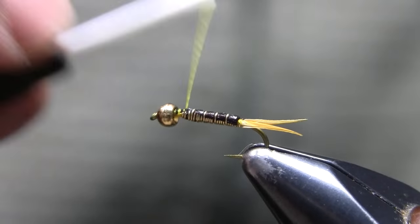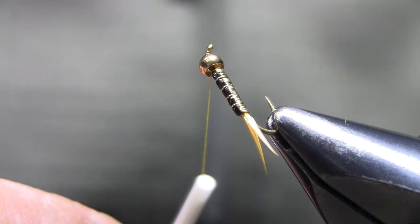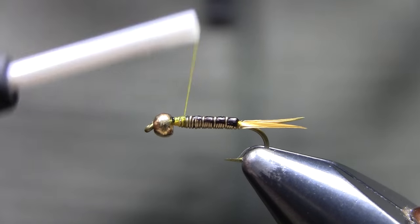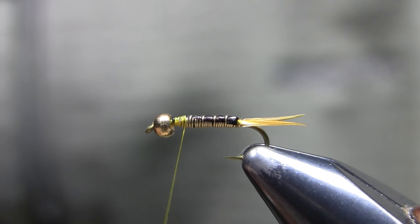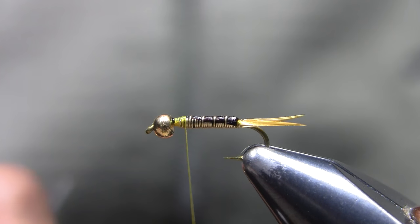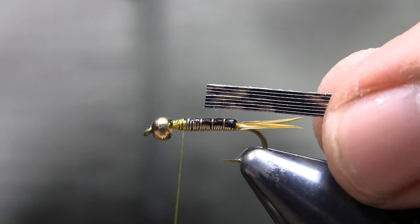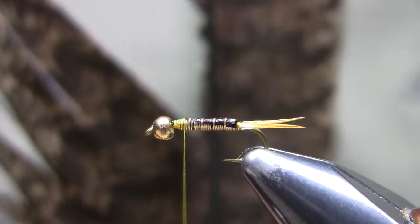So now once you got the body formed, you can see on the back end how that covers it really nice. The crystal flash will do it as well. Like I said, this is just another option for you to see, to show you one way of approaching it. Now, for the wing case, I've got a piece of turkey, and I've taken it off this piece here.